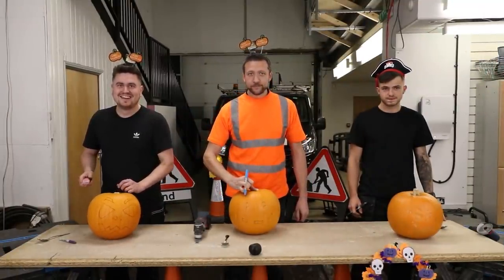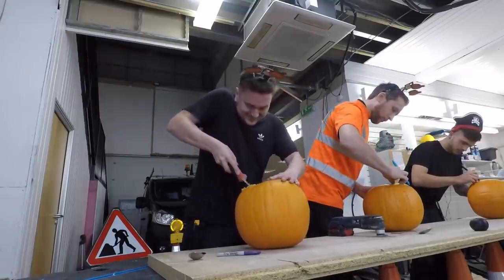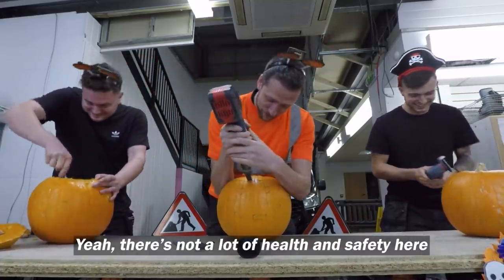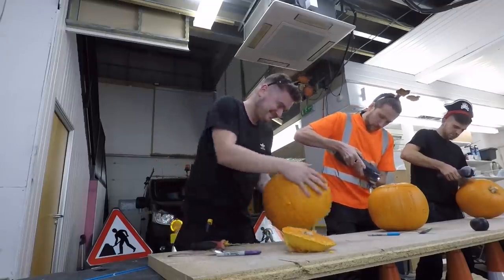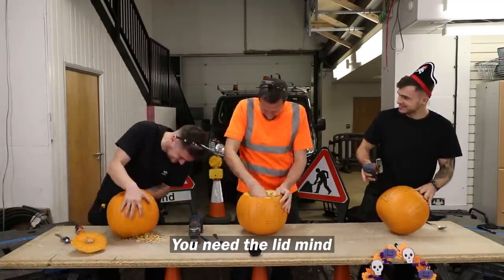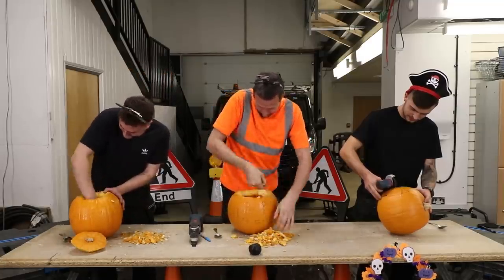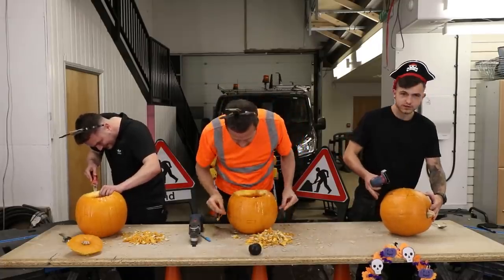Are you boys ready? Yeah, ready. Six minutes with the first tool. Three, two, one, go. He's shaking way too much. Health and safety — yeah, there's not a lot of health and safety here. No time for that. You're shaking that table in the middle of it. I'm not competitive at all, I promise you. This is disgusting. Reminds me of James May. Four minutes left.